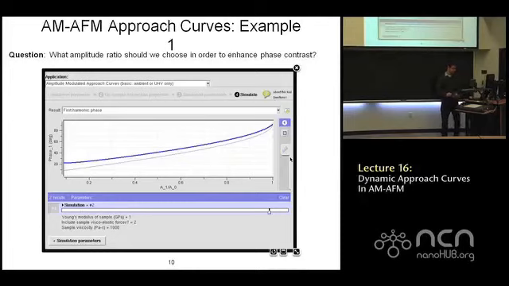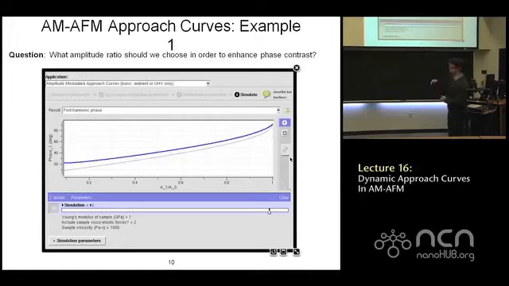Okay, so if you ran these two simulations, for two separate approach curves, we can choose to display all, and go to the first harmonic phase versus amplitude ratio. What this is showing us is the deviation between these two lines. The first simulation was for a conservative interaction, and the phase will follow the arcsine of the amplitude ratio.